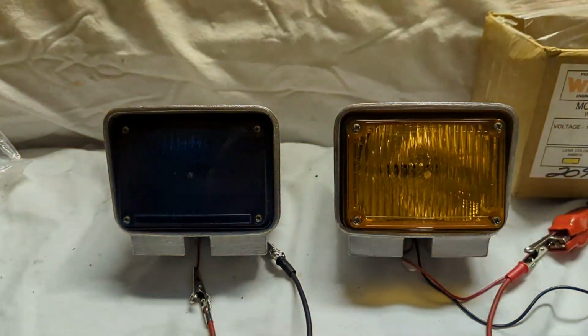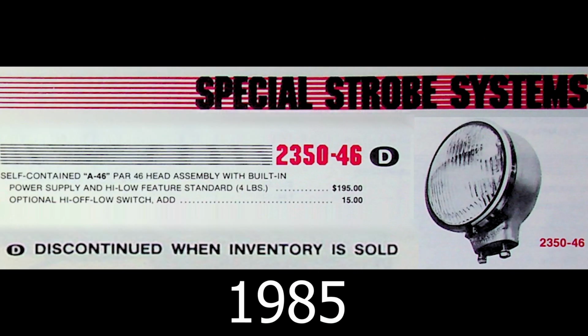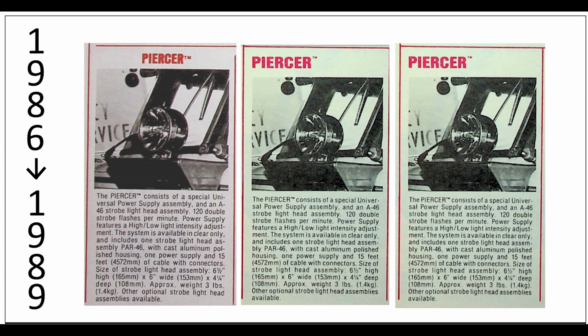So, Piercer versus 53, 50, 46, and 56. You can see that the 56 was due to be discontinued in 1984 and 85. The 46 self-contained was due to be discontinued 85, 86. And we know that the Piercer was produced all the way through 89 or 90. So more evidence that these are not the same product.